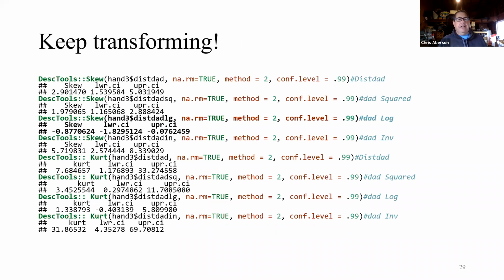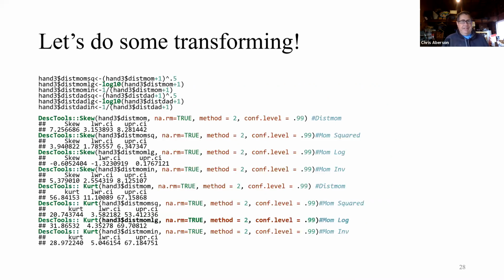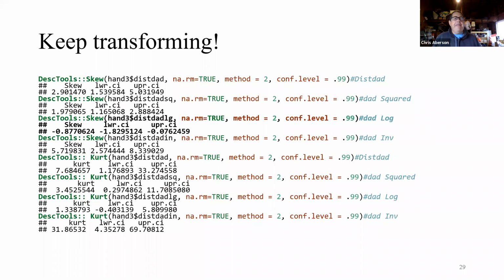And then if we look at distance, oops, mom squared rather than mom log, you can see for both the skew and the kurtosis, we have that providing the best results. And then for the dad ones, we can see dad logged is providing the best transformation.